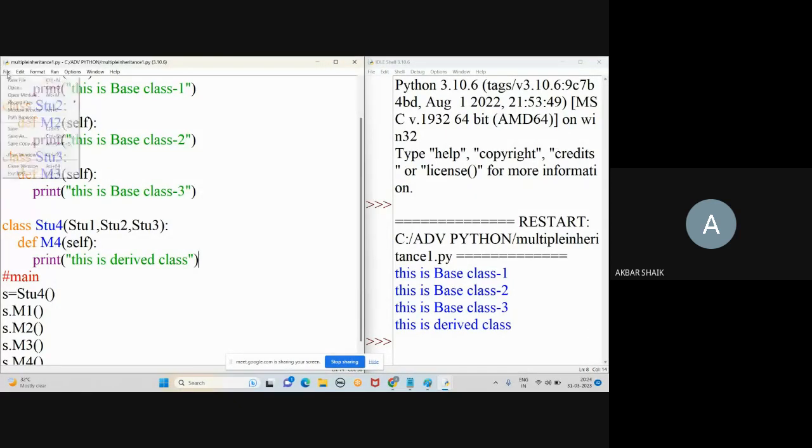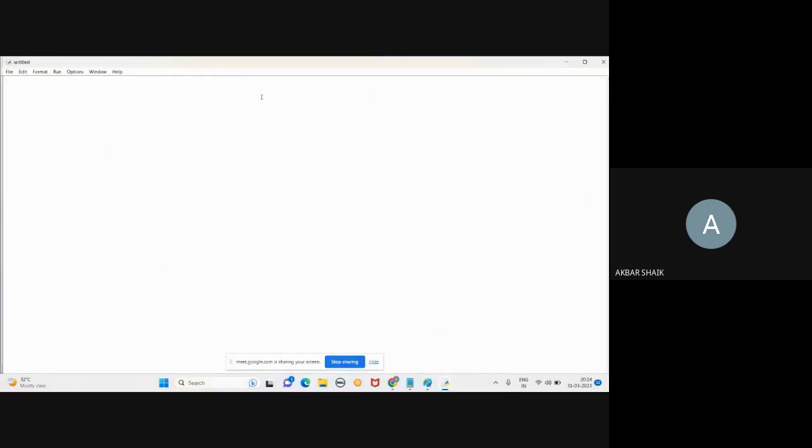Now we'll write one more simple example. I'm giving 2 examples for each type of inheritance so that we can understand better. So let me take one more example: arithmetic operations.